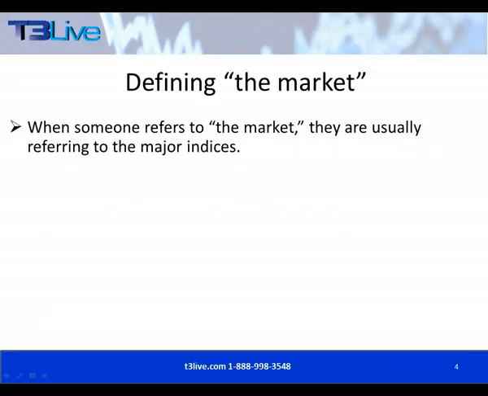All right, so defining, quote unquote, the market. When someone refers to the market, they're usually referring to the major indices. Now, it's very common today. There's the Dow Jones, there's the diamonds, there's inverse ETFs, there's everything all over the place. Whichever one you personally choose to use, I'm going to be very clear on this, keep it consistent all the time. In other words, don't one day use the Dow Jones Industrial Average and the next day use the diamonds and the next day use the Dow futures. Stick to the one that you use consistently, because those significant reference points will matter the most to you.